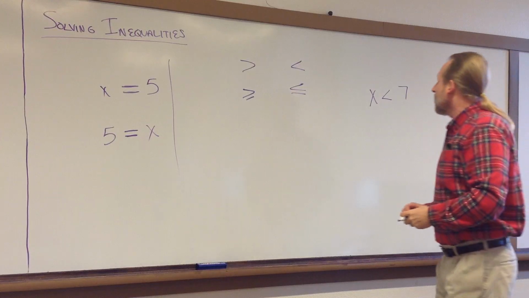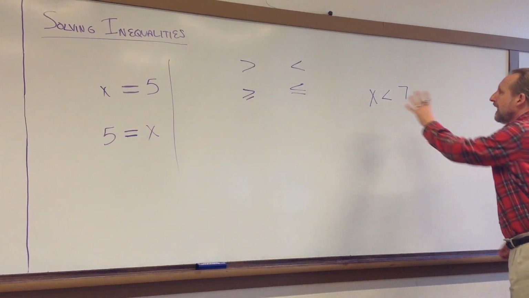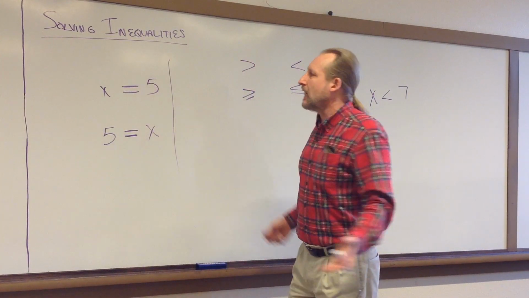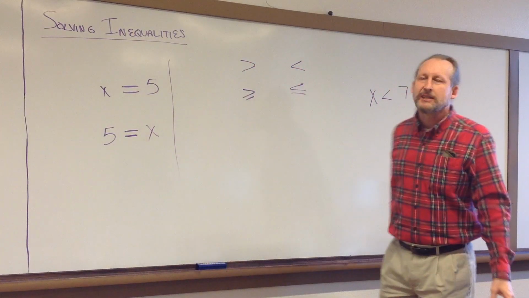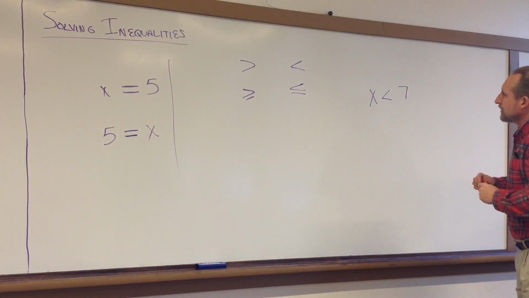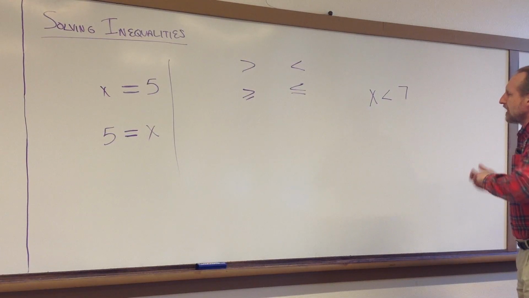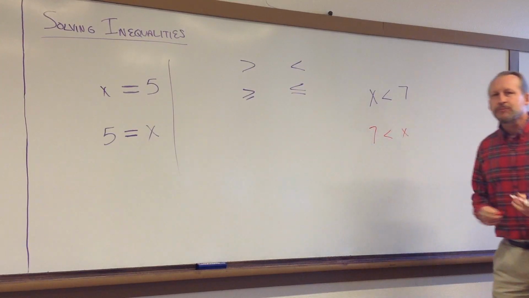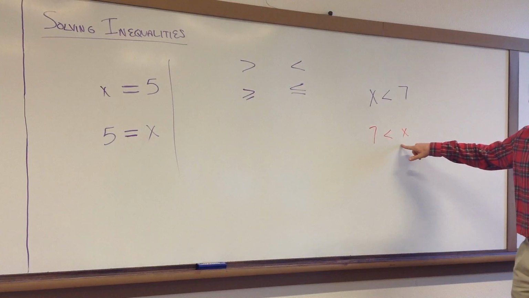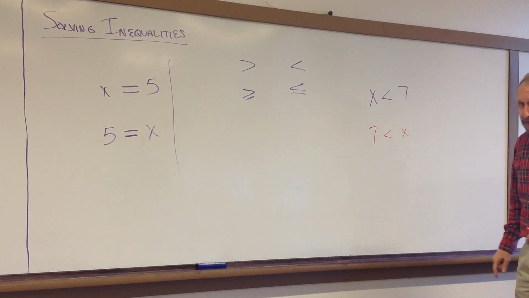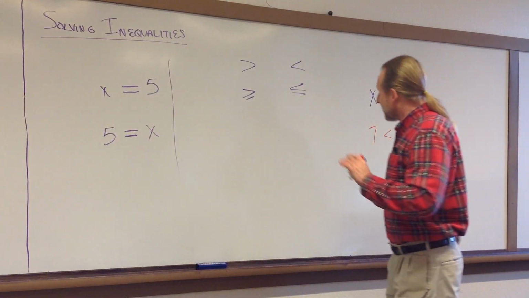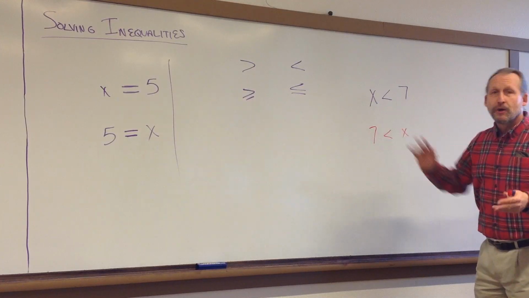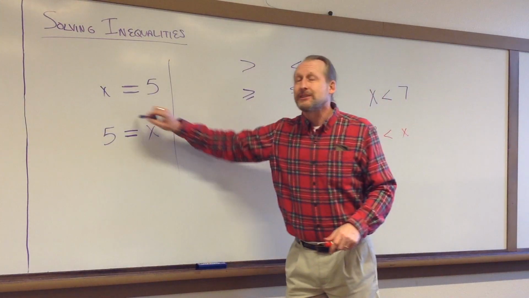Alright, so there are the greater than and less than symbols. Now, remember what I was saying over here, where because the two sides are equal, it doesn't matter which side they're on. X equals 5, 5 equals x, they both say the same thing. Over here, this one says x less than 7. Now, if I swap sides, and I say 7 less than x, now I'm saying the opposite, okay? I wrote it in a different color because these two things say the opposite of each other, all right? So it makes a big difference which side of the inequality a number or a variable is on. In an equation, it doesn't make any difference.